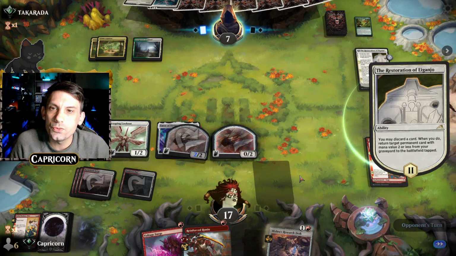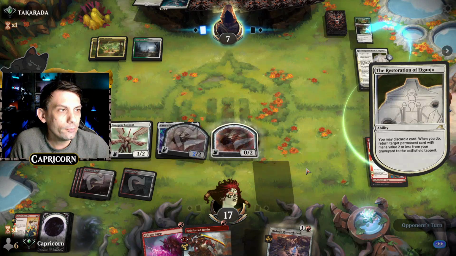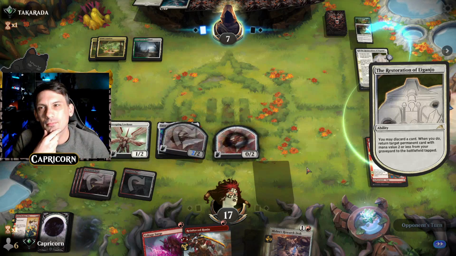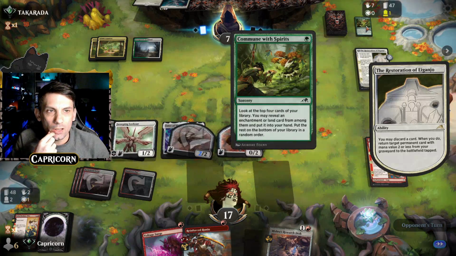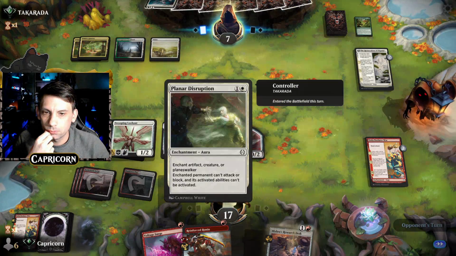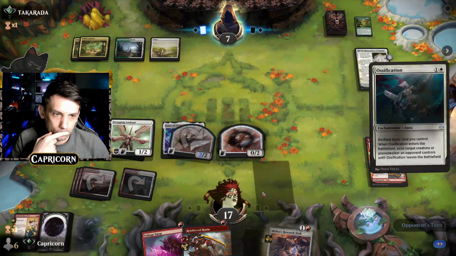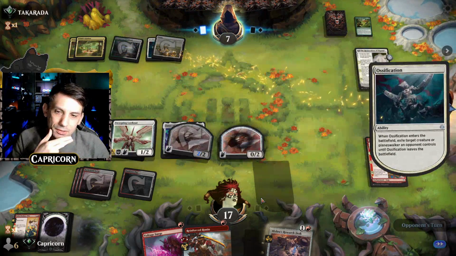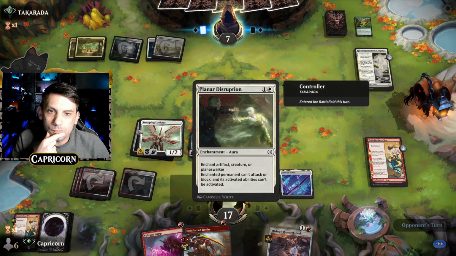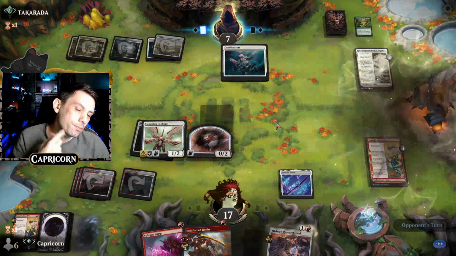Opponent is down to 7. He's gonna bring that ossification into play on what? Swooping Lookout? That's fine. What's great here is it still stays in play and counts as an artifact. Oh, because he used Planar Disruption. So he's going to hit the token with the ossification. That makes sense.